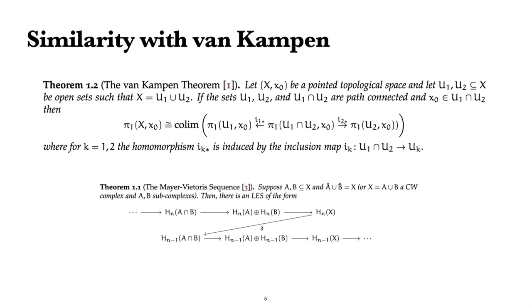If you're familiar with some homotopy theory, then you'll recognize that this is quite similar to the Van Kampen theorem, which also takes two open subspaces whose union is X, and states that the fundamental group is the colimit of the diagram here, which is quite similar to the Mayer-Vietoris as we can see below. In both cases, the space is determined by its decomposition into subspaces and their intersection as we can see here.